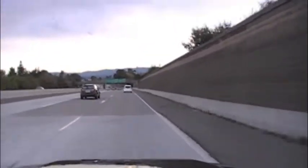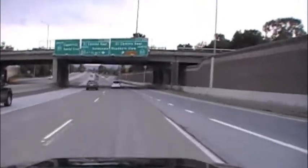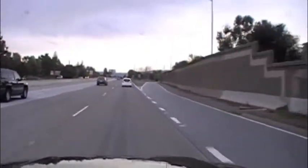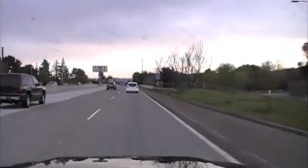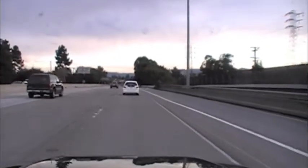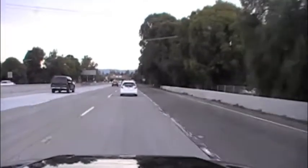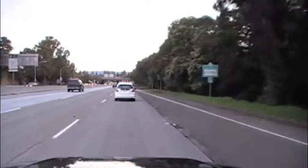Coming up, our next exit is the Mountain View exit for Mountain View and El Camino. It's not that bad off, but there are quite a few cracks here in the division lines between the asphalt and the concrete. And you see quite a few more cracks here. There's a big bunch of potholes over here to my left, right in the dividing line of the on-ramp and the off. You can see there's a whole bunch of potholes.